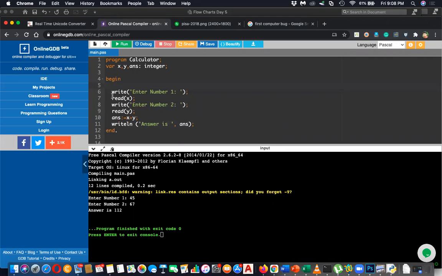You might have seen them. Let me modify this. I'm going to write ln, okay, some dashes in the single quotes. Then again write ln.